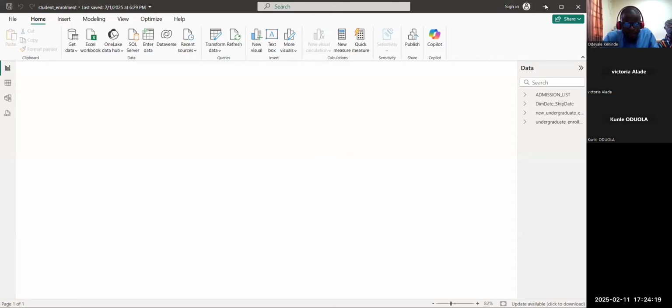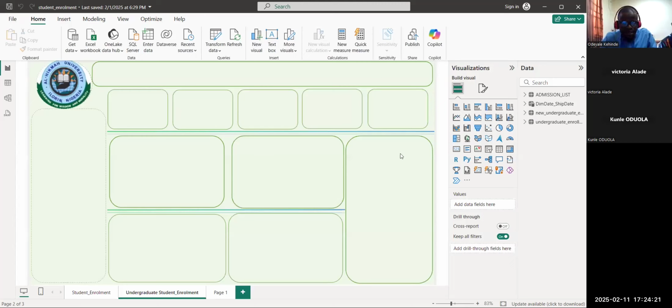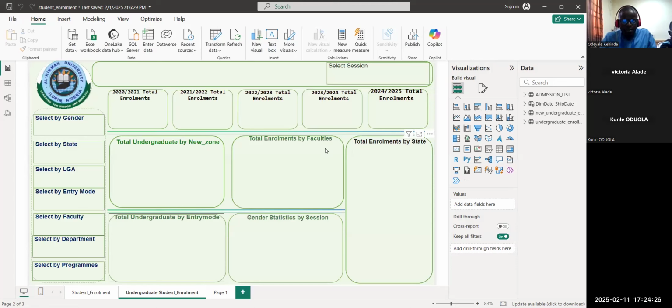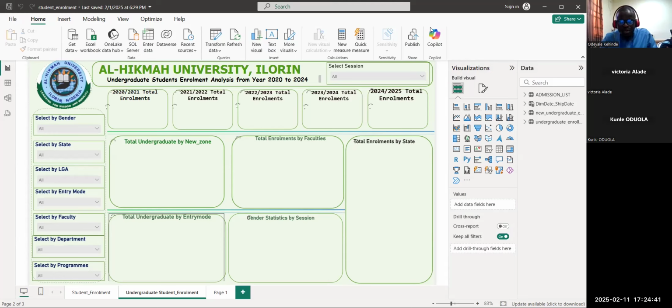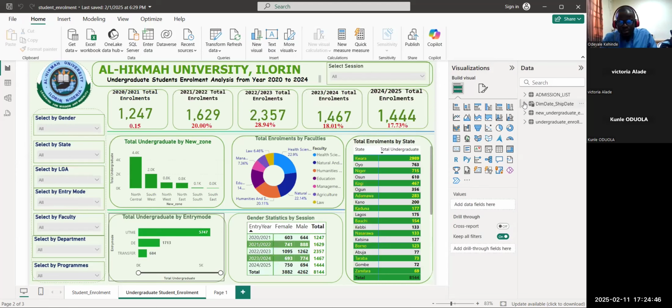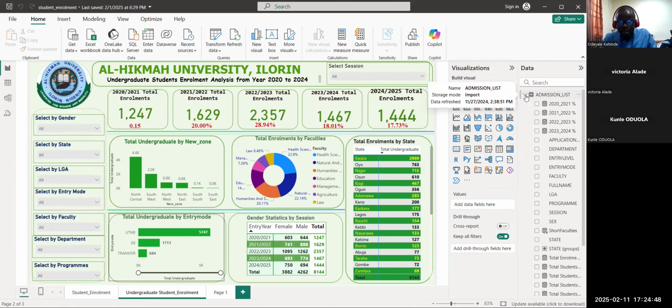So now let's see. Normally, implicit measures are created by Power BI. Immediately you load your data into Power BI, you see those implicit measures on the data pane here. So I want to show you.